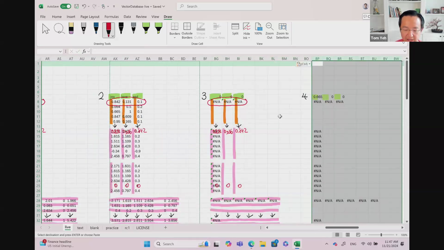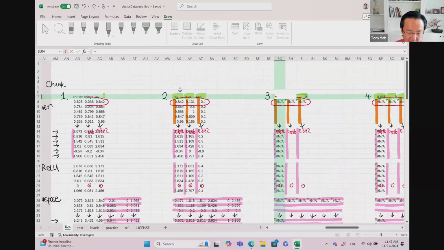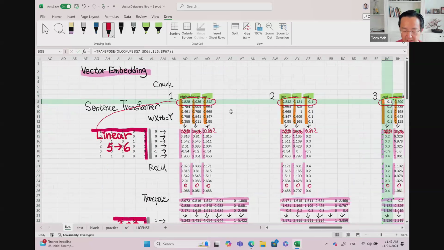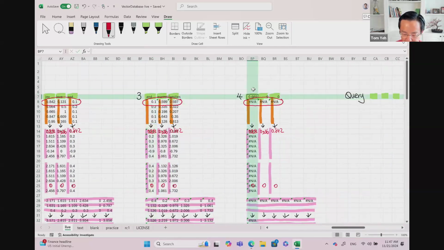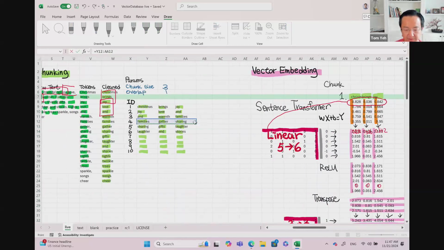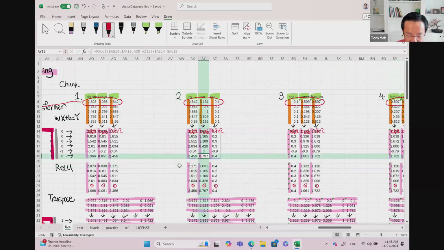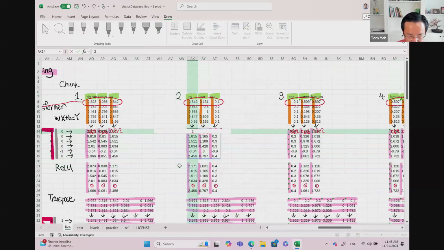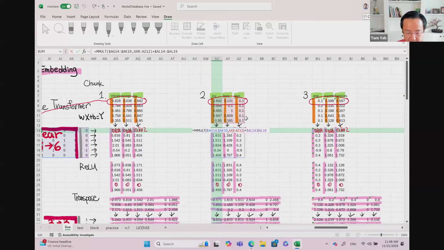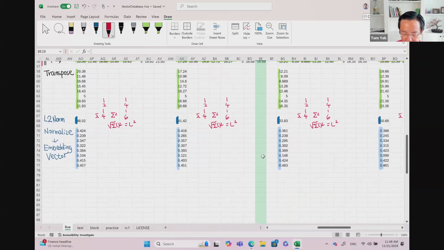Good. Okay, now I can do 3 chunks, but I have to reset the chunk text over here. Select my third chunk, and come back here and select my fourth chunk, and then we reuse all the weights here. And then you can check the calculation. If I select my equation, you see the weight matrices and also the input are being selected correctly. And then we'll get this more column vector here now.